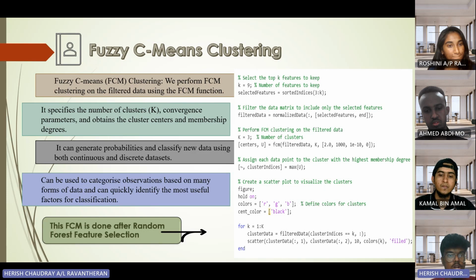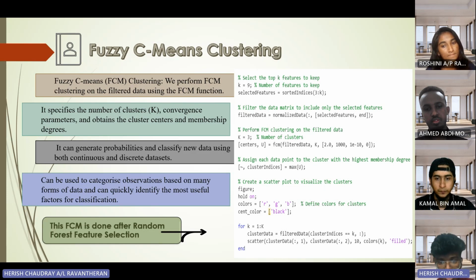The shortest distance between the center and a particular data point denotes where it sits. For example, if a data point has a Euclidean distance of 100, it is 100 units far from the center, and if another point has a distance of 10, it is closer compared to the other one. So we have clustered using the centers and the U.